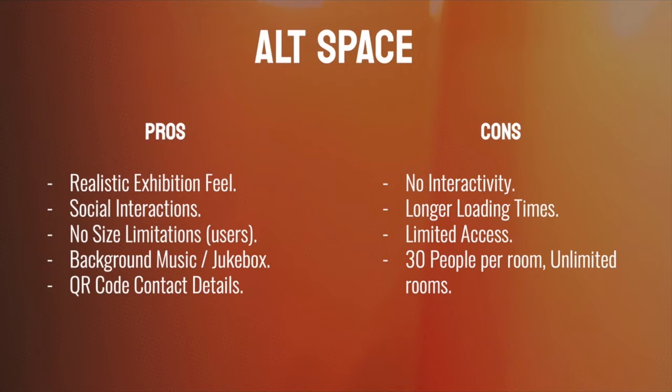There are no size limitations in terms of users. Background music is an option with AltSpace, which again provides a serene and realistic environment. The final benefit is that we can implement QR codes, so contact details of students can be accessed by potential employers. The disadvantages with AltSpace are no interactivity, longer loading times for users, limited accessibility for users, and a limit of 30 people per room. However, you can have unlimited rooms.